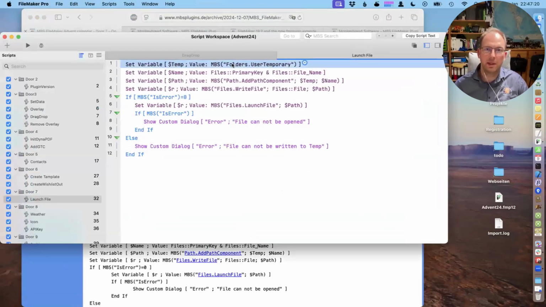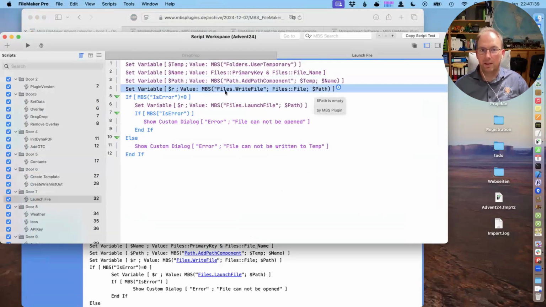So here's a sample script. We ask the user for the temporary folder. We calculate the path, and this is using the MBS functions for files. You may do something similar with the FileMaker functions. The plugin allows you to write any file to any location, while FileMaker's export needs a different path, and on the server doesn't write outside the temporary or documents folder. The plugin allows you to write everywhere you have a file path and the user has permission, which even works for mounted disks.